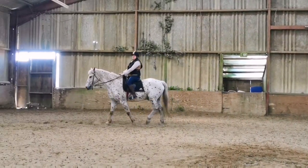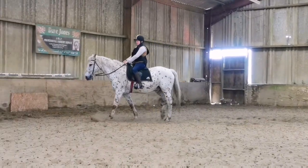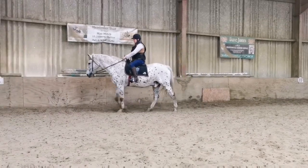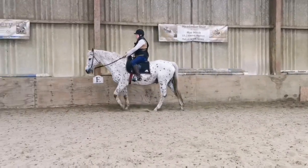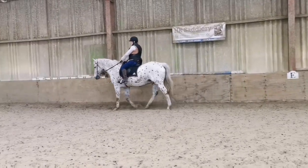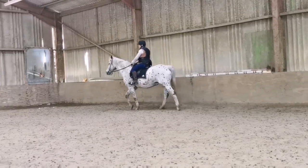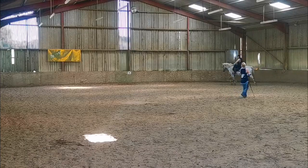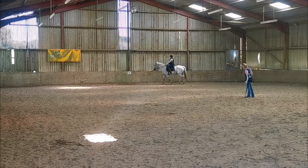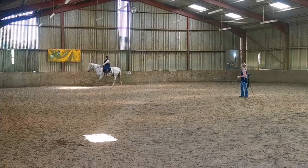Okay, to start with, you just need to concentrate on warming up Comanche, letting him move freely forward, getting used to the arena. You can pop in some turns and some circles. The way I like to teach, I know that you can ride, you can pick a path, unless I'm saying I want to see a 20 meter circle here, there, or wherever. If you feel you need to pop some shapes in, just go for it. It's not the kind of lesson where you're going to get told off for taking the wrong left turn.